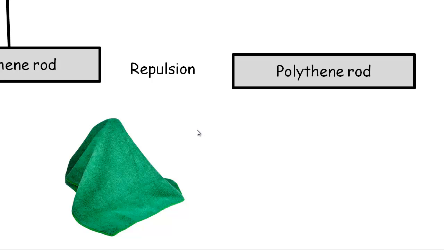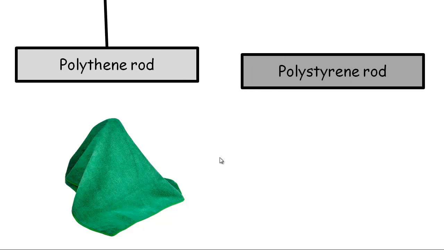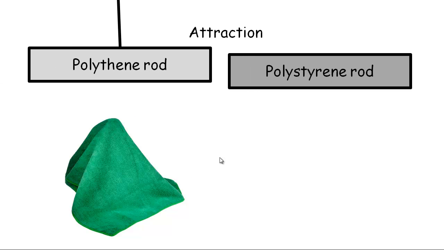Another experiment, that's not the whole story, you may take another type of material like polystyrene, rub that also, and try bringing them together, and what you get is attraction. So it seems that there's two types of charge.